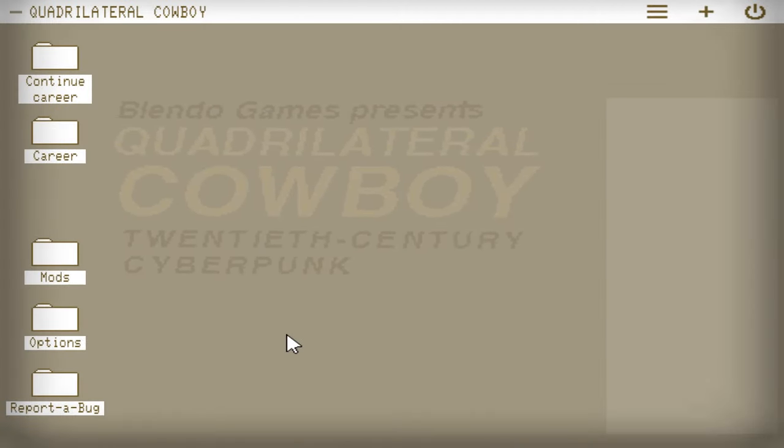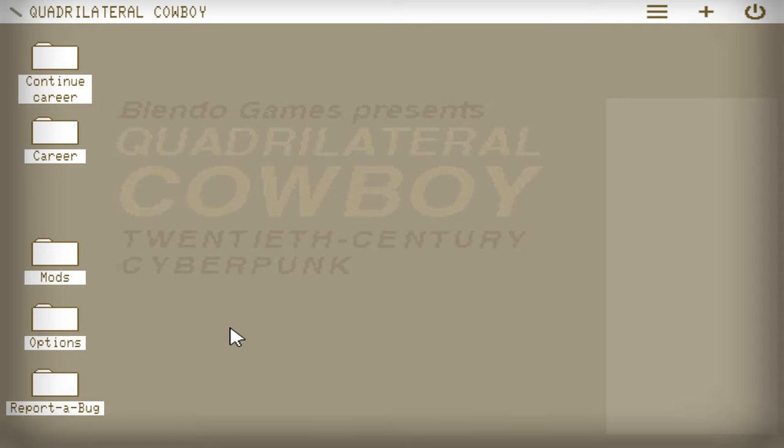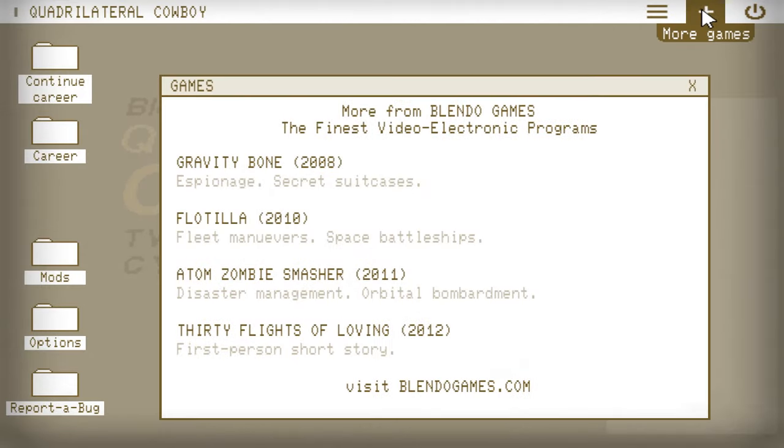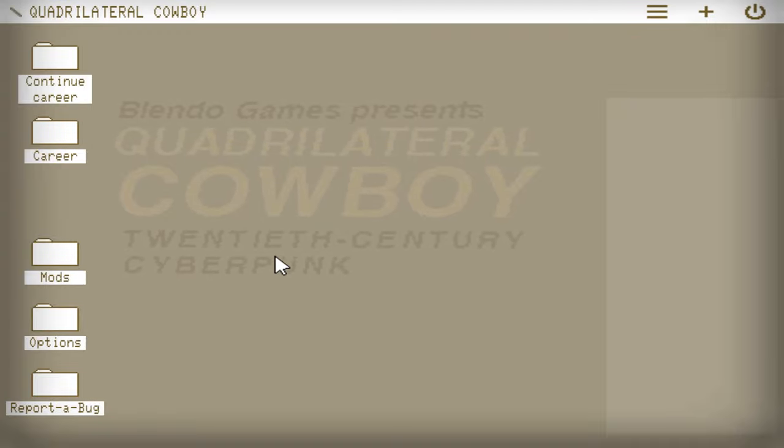Welcome to Quadrilateral Cowboy. Made by Blendo Games, we are a hacker for hire. And you may have heard of Blendo Games before. They made Gravity Bone, Flotilla, Atom Zombie Smasher, and 30 Flights of Loving. I've only played for a few minutes so far just to make sure everything is set correctly, so coming into this pretty much completely fresh, let's jump into it.